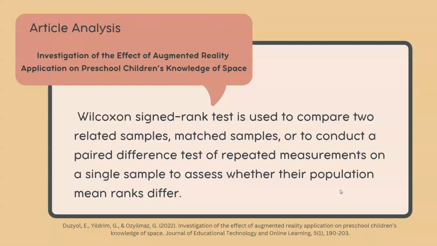There was a significant difference between the pre-test and post-test scores of the experimental group, where p was equal to 0.002. The authors identified that the mean ranks and sums of the different scores in the observed differences showed favorably in the post-tests. The authors concluded that the augmented reality application increased the knowledge of preschool children about space. The results were similar for the control group, where p was 0.003. The conclusion was drawn that applications made with 2D visuals increased the knowledge of preschool children about space.